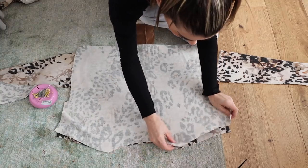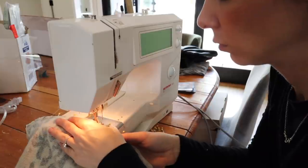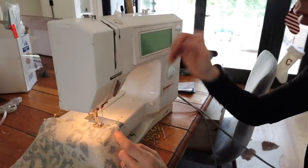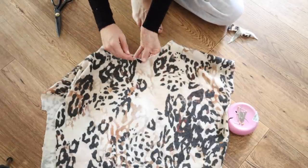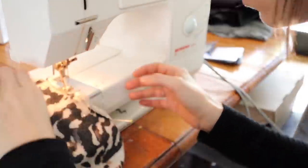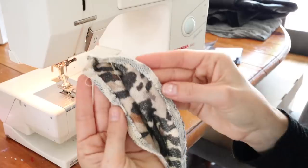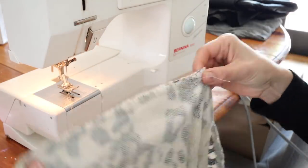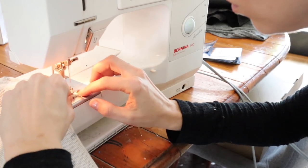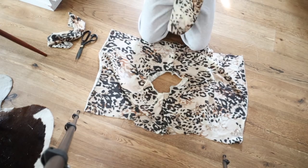First thing you're going to do is sew your shoulder seams. Lay your sweater face-to-face and just pin the shoulder seam. I started sewing with a zigzag stitch, and right when I got to the neck hole, I realized I probably should have folded down and clean-finished my neck hole before sewing the shoulder seam so it would end up with a really crisp connector point in the corner, especially because this is knit — I didn't want it to get bubbly. So I decided to have it reverse so you kind of see the inside — it looks really cool. I folded it down, pinned it, and zigzagged all the way around. Now both sides are nice and neat.